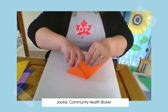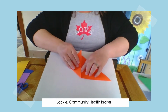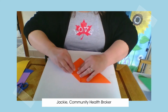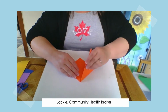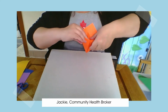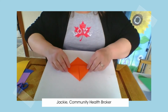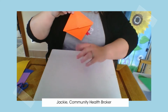Okay, so I'll show you again. You have this piece, fold it down. This piece comes up, right? It comes straight up like that. And you're going to take this and fold it inside. Then you're going to take the other corner and do the exact same thing. So fold it up. You're going to open up your little pocket there and fold this top part inside, just like that. And when you bring it together, you just flatten it. Just like that. Okay, so now you have a bit of a pocket, and actually we're going to turn it over, and that's what sits on your page.